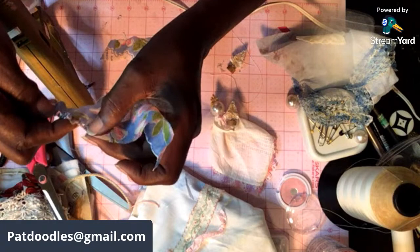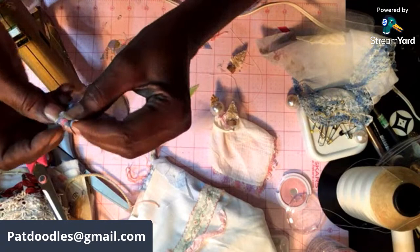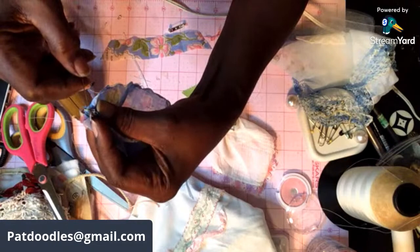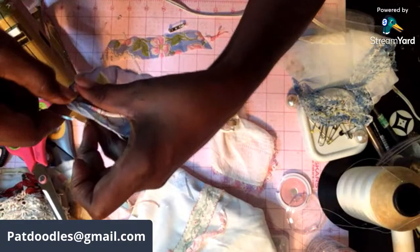Back and forth all the way across. Okay, and then we pull this tight. Oops. And then I'm going to knot again when you get down to where you have the loop. Take your needle through the loop and pull tight. So this becomes her gown.